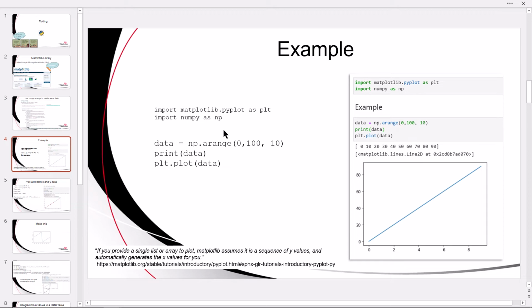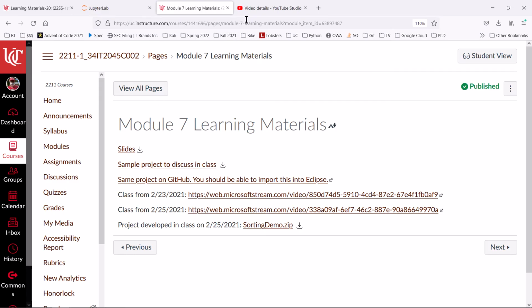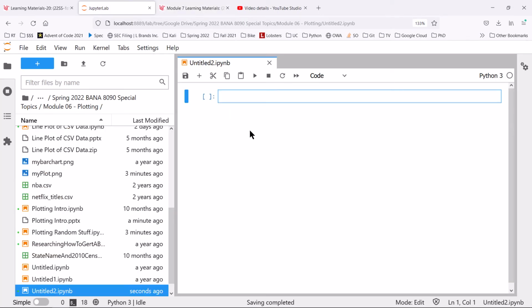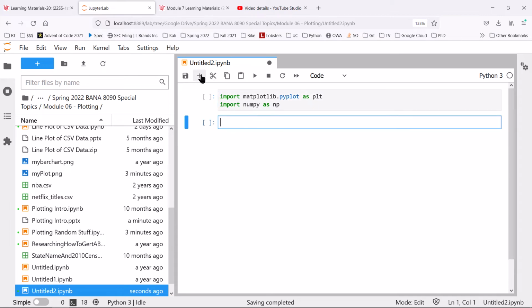Our first example looks like this. I am going to start from a brand new notebook. There he is. And I will start by putting into a cell at the top my import statements. I think that's an efficient way to work because I don't have to run that cell more than once. If I'm running the code cell by cell, I can run that cell at the outset of my work and then not have to do it again. Not going to slow me down very much. That's not a big ask for the computer to import those two libraries, but it's just a good habit, I think.